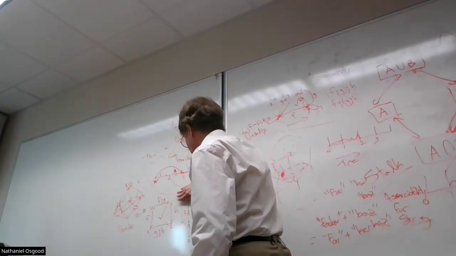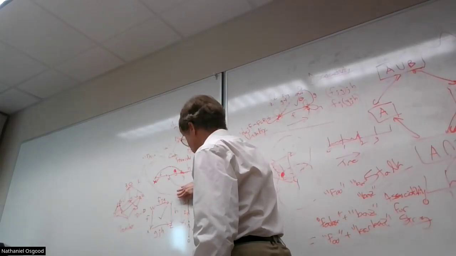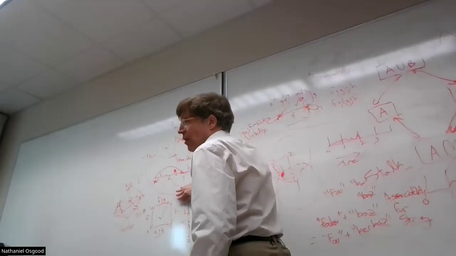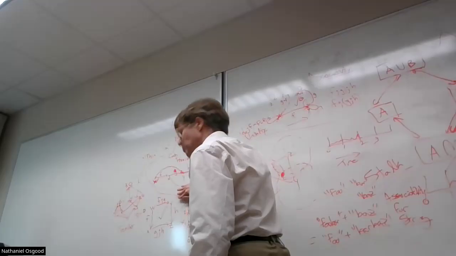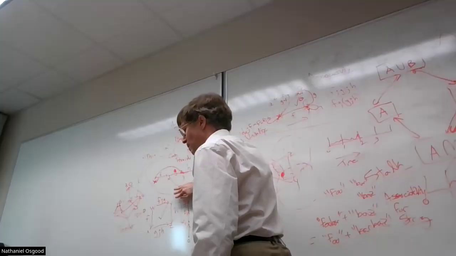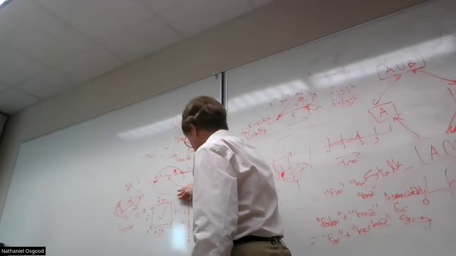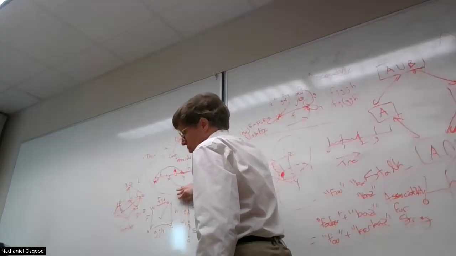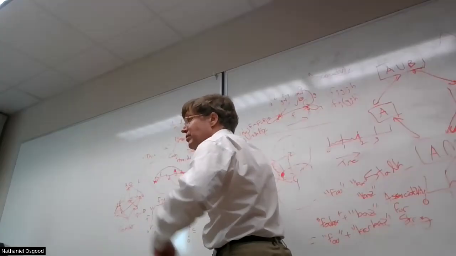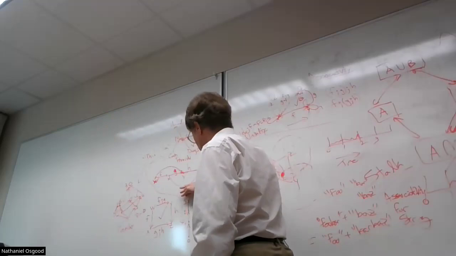Why do I say that? Are there objects? Are there morphisms between such objects? Yes. Does every object have an identity morphism? Yeah. We don't draw it, but yes: 1 is less than or equal to 1, 2 is less than or equal to 2, 3 is less than or equal to 3. Does it obey unitality? Yeah. If you say 0 is less than or equal to 0 and 0 is less than or equal to 1, it implies 0 is less than or equal to 1. The 0 less than or equal to 0 doesn't add any new information in the context of transitivity.